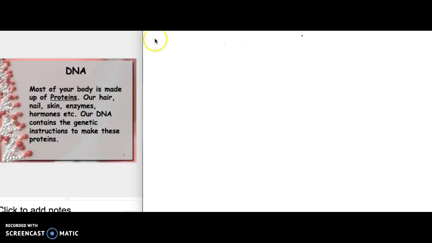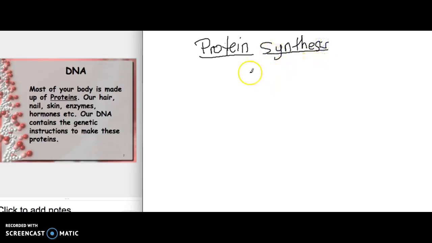Hi guys, so today we are going to learn about protein synthesis, and I'm sure you have heard of the word proteins before. When we were talking about macromolecules, we said that protein is a macromolecule. Synthesis is basically the making of proteins. So that is what we're going to learn about today, the making of proteins. What is happening in our cells in order to make proteins, and why do we need proteins?